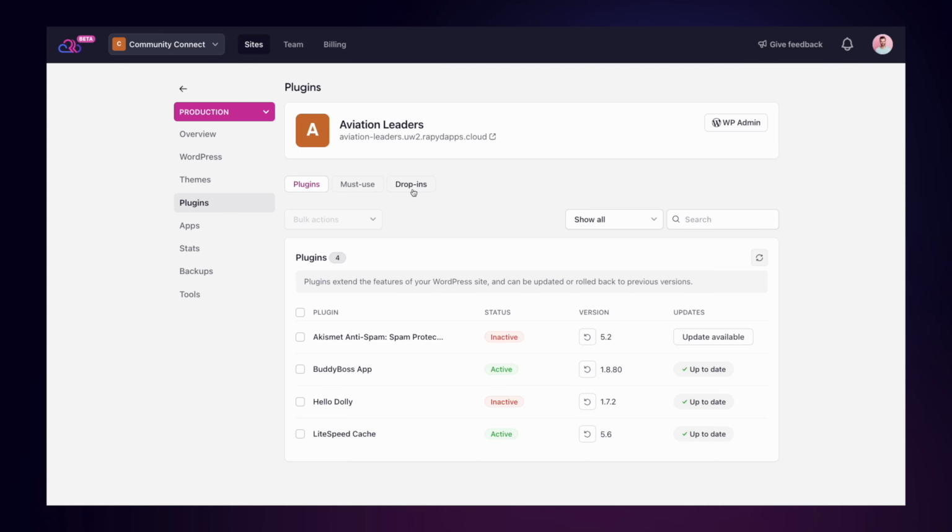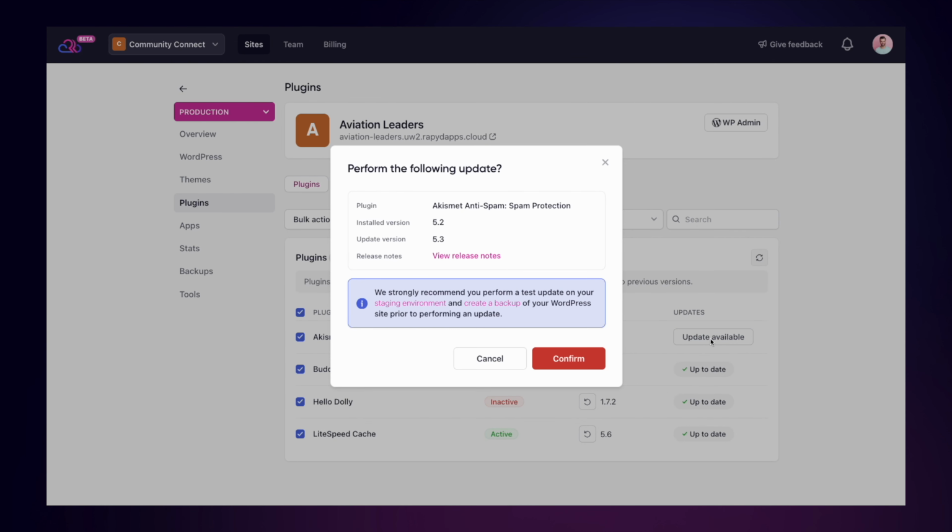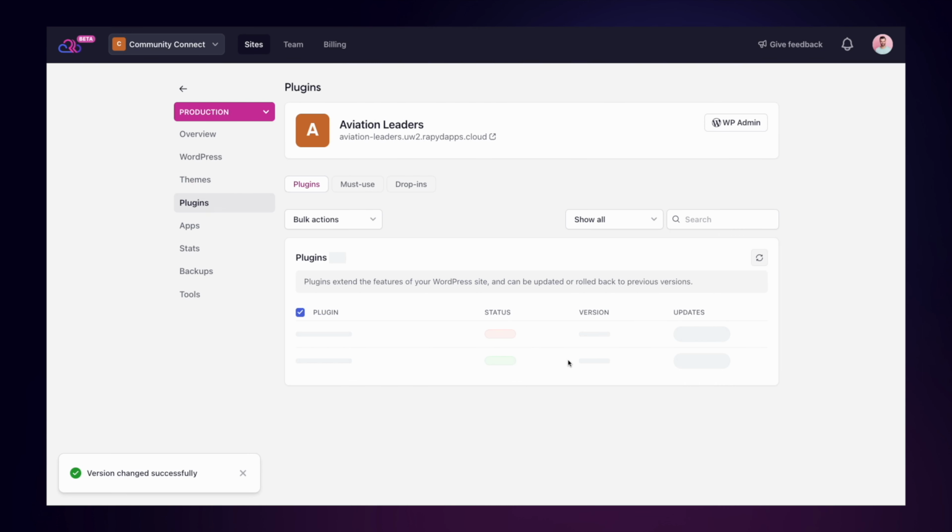In this tutorial, we're going to show you an amazing feature within the Rapyd Dashboard that makes it very easy to manage your plugins and debug issues that you may encounter after a plugin update. Say goodbye to the hassle of plugin management, because Rapyd Dashboard has got you covered. With its intuitive interface, developers and website administrators will find plugin management a breeze.